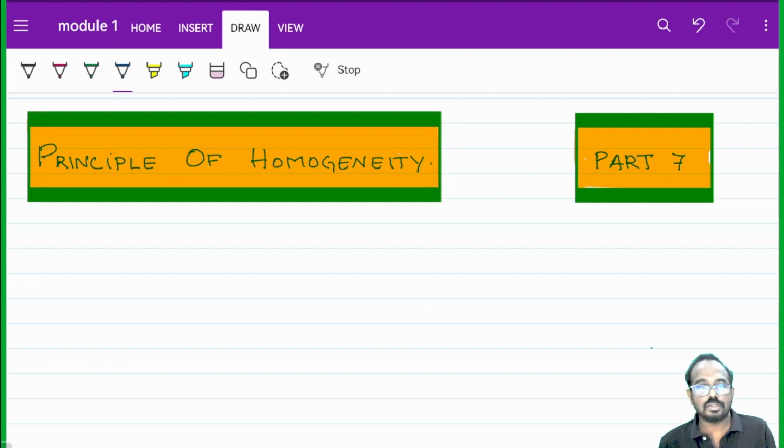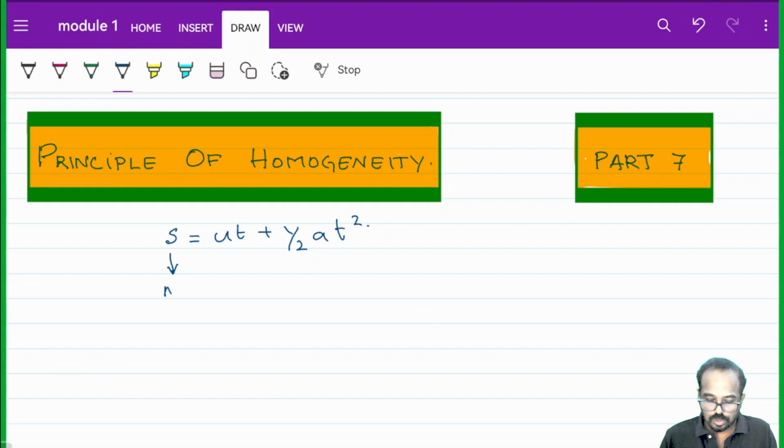So the concept is, if you consider an equation, any equation in physics, say you consider s is equal to ut plus half at squared. You know this equation, right? In an equation, every term will have the same unit. That means, what is this? This is displacement, right? What is the unit? Meter. And u is the initial velocity. What is the unit? Meter per second. Time into second. When you check this term, it will also have the same unit, meter.